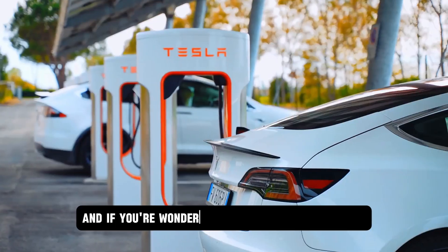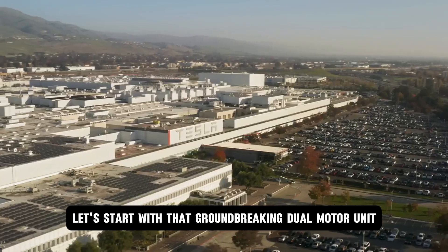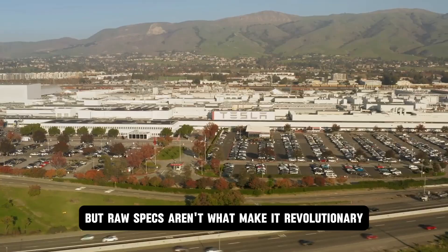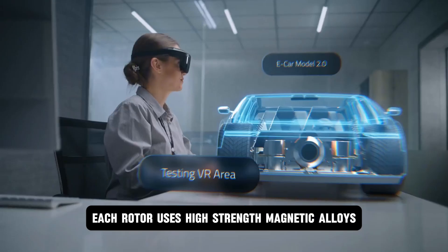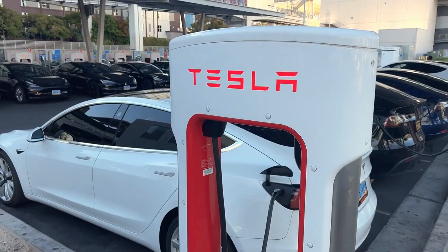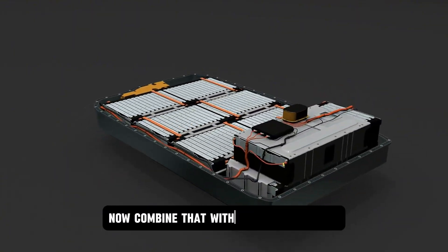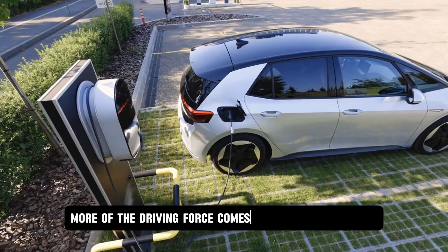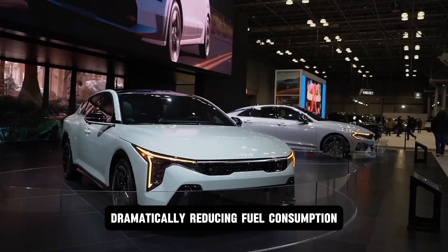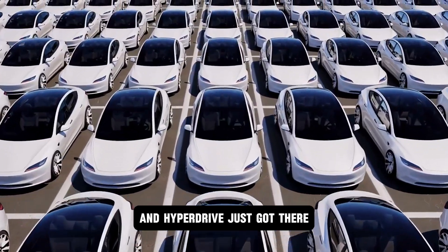If you're wondering how Honda pulled this off, it comes down to engineering precision at every level. The dual motor unit is the most advanced Honda has ever built for a production vehicle. Each rotor uses high-strength magnetic alloys with rare earth-reduction technology, making it lighter while maintaining output. That means it can survive extreme thermal stress yet cut serious weight from the drivetrain. Combined with its high-efficiency power split system, more driving force comes from the electric side during city driving, dramatically reducing fuel consumption — quieter, cleaner, more efficient.